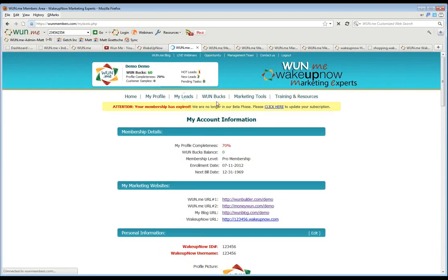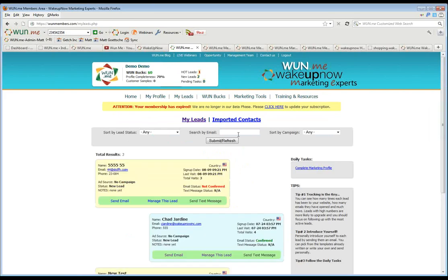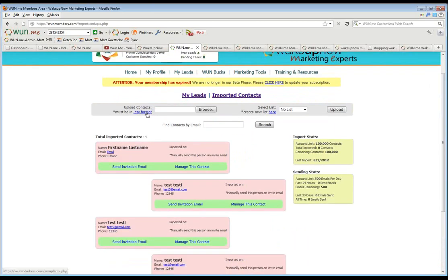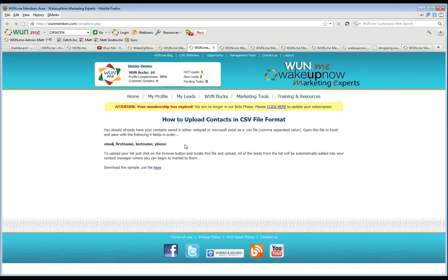If you need to do multiples, click on My Leads, click on Imported Contacts, and then CSV format. CSV is just comma separated. You can download the sample. It'll have these in the front, but basically it's an Excel file, or you can also do it in a text file.